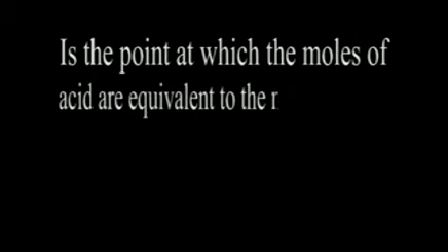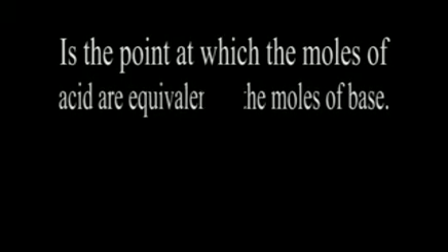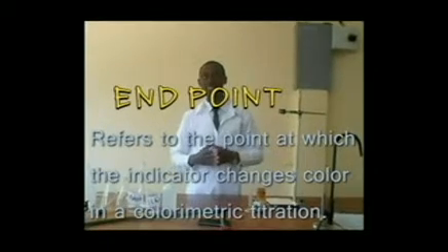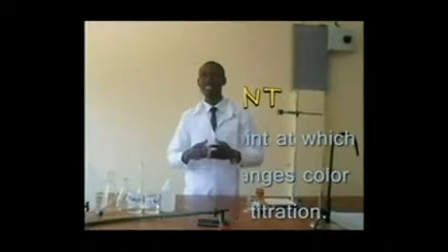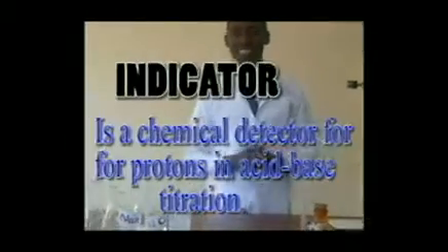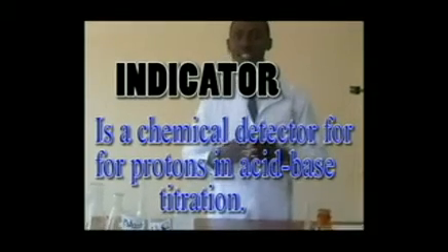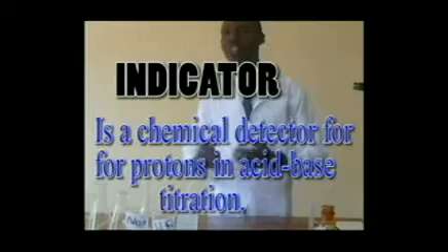At the neutralization point, there is no excess hydrogen ions or hydroxyl ions within the solution. Another is equivalence point, the point whereby the number of moles of acid is equal to the number of moles of base. Another is endpoint. Endpoint is determined by an indicator, where a solution changes color. Another is an indicator. An indicator is a chemical detector used to detect the endpoint of a solution.